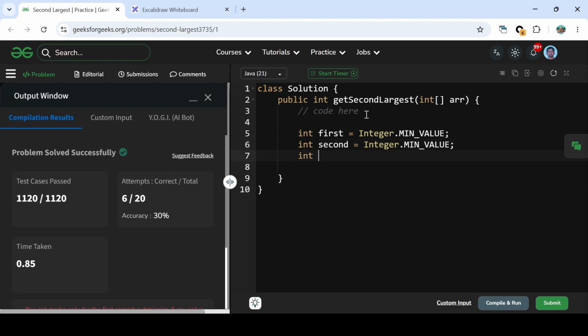Here we are checking the size of array, array.length. If n is less than 2, then what do we have to do? We have no second element, we just need to return -1.